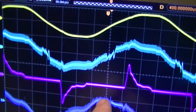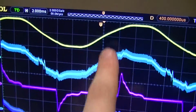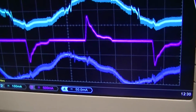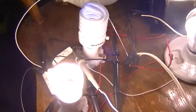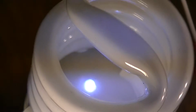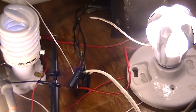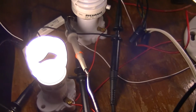But what's interesting to note is that the waveform is almost 90 degrees out of phase with the mains supply, so that's again suggestive of the capacitive dropper that it uses for the LEDs. Because you can see right in there, there's a pair of LEDs. It's just got a pair of T1 LEDs in there, and that, by the way, is one of the really funny looking Sylvania ones. And the aforementioned Feit crap.